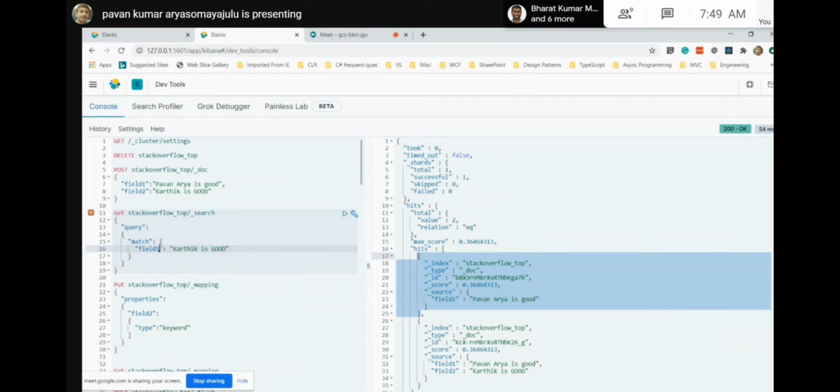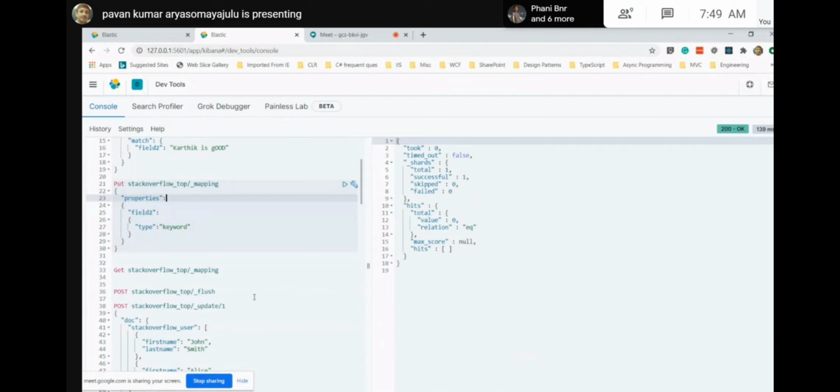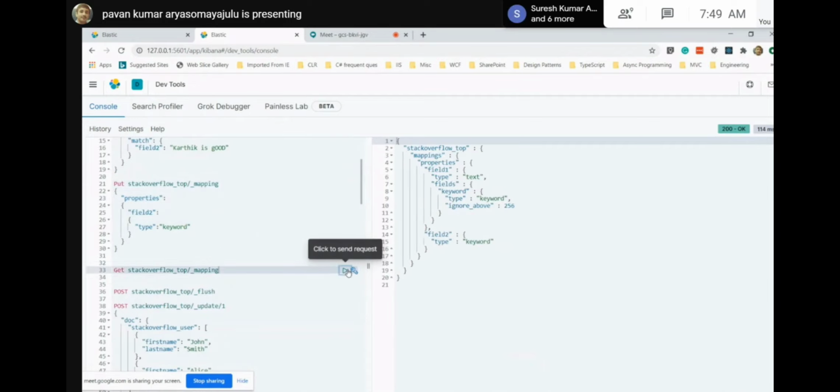But that is not the case with the second field. In order to query the second field, I need to provide exactly the same sentence. Even if I change the case, this will not work, because fields that were indexed as keyword are not analyzed.